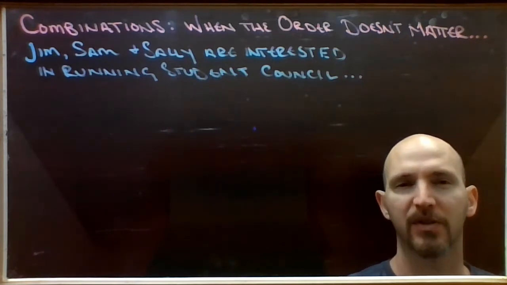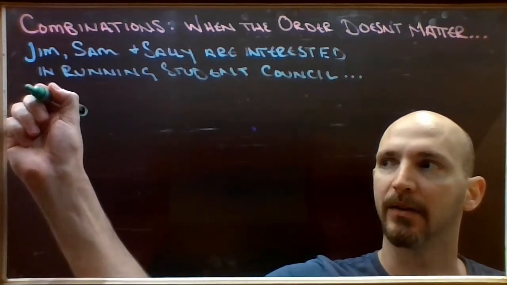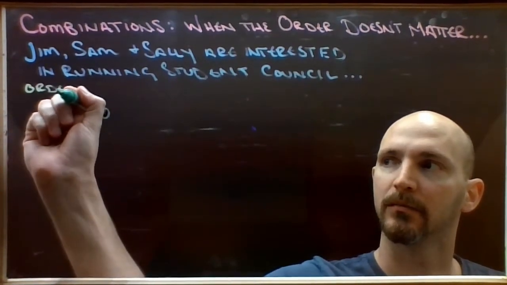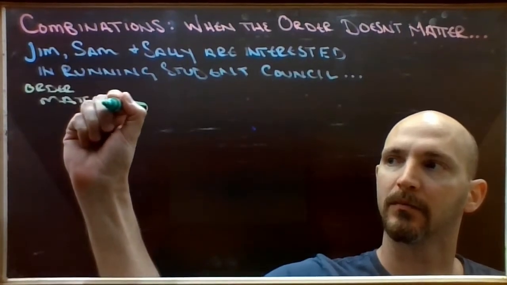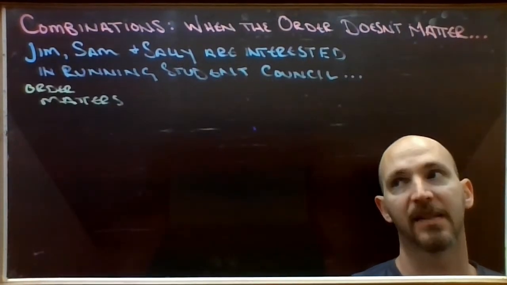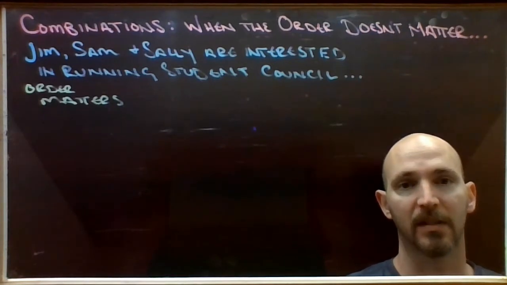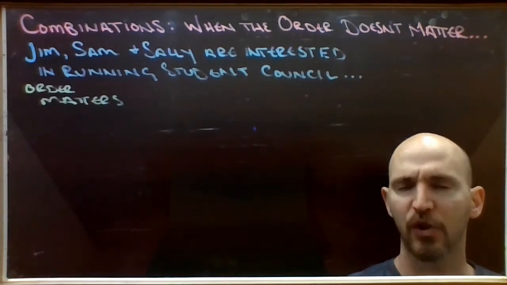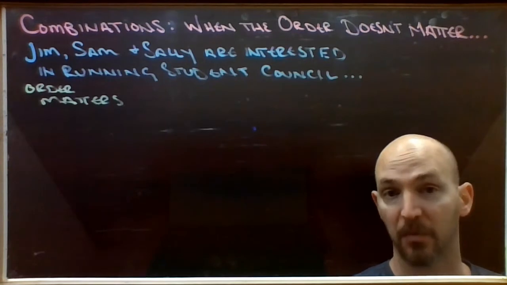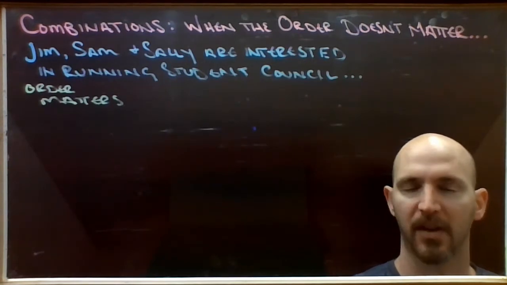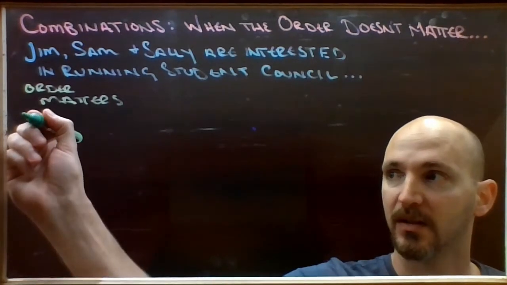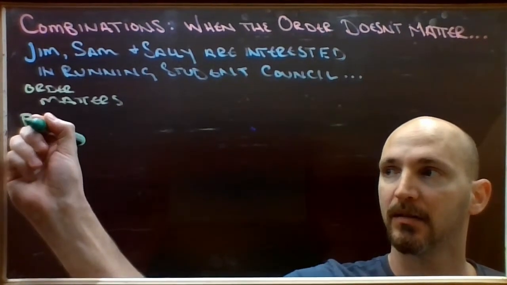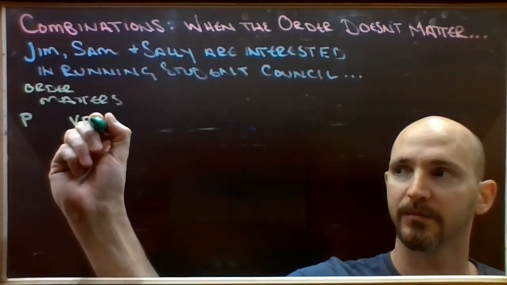So if we were to do this in a way where order matters, we would have to assign these three people to distinct roles so that you could tell the difference if Jim was the president or if Jim was the vice president, for example. So we'll go with those two positions, president and vice president.